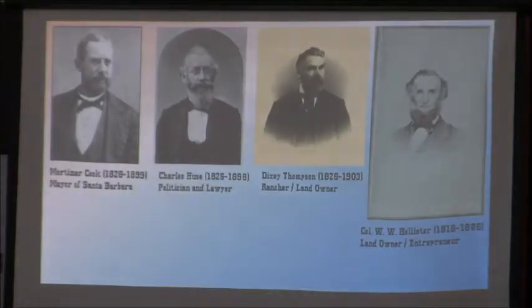Do you know how Hollister made his money? He brought sheep over from Ohio originally. He started out with, I think, 5,000 head of sheep. When he was here in Santa Barbara, he noticed the sheep were eating these dry brambles and weeds that normal animals would not eat. And he thought, oh man, this is fantastic. He had a very nicely coated sheep where the wool was just excellent. He and his family actually took carriages and shuttled these sheep over from Ohio all the way to Santa Barbara. I think he started out with 5,000 head of sheep, and when he got here, he only had about 1,000 left. But still, he was successful in bringing them over.